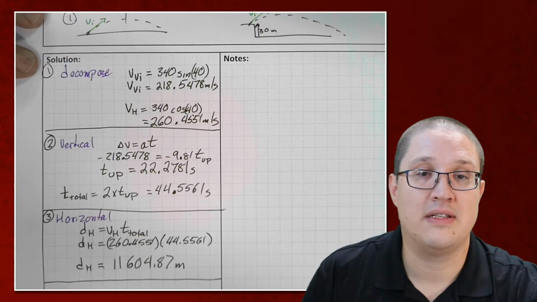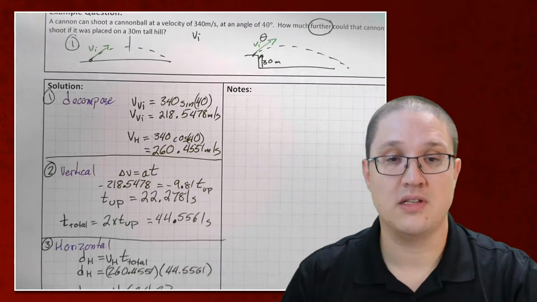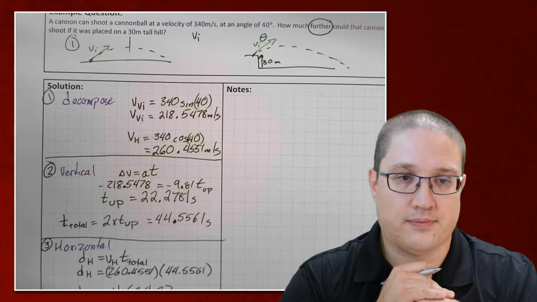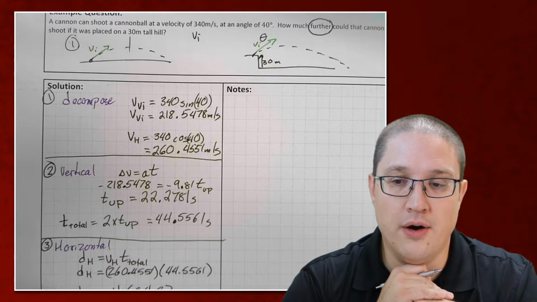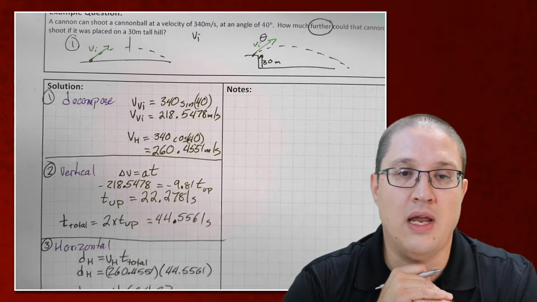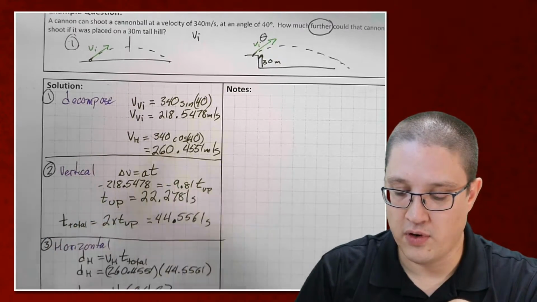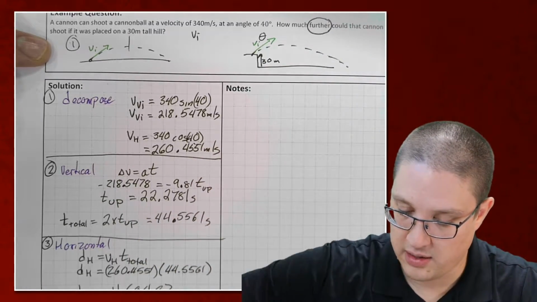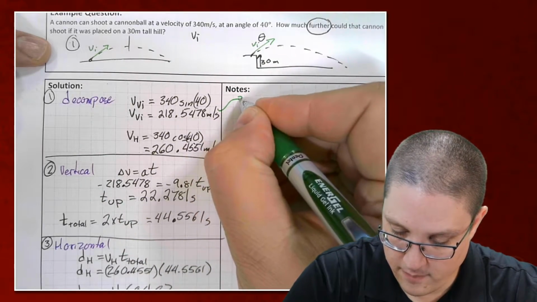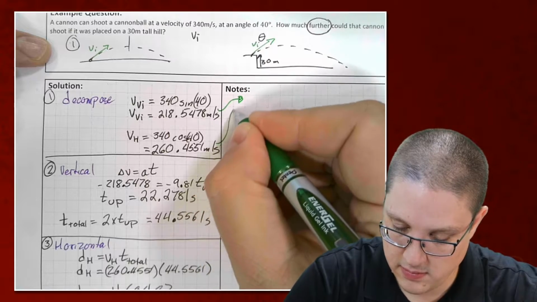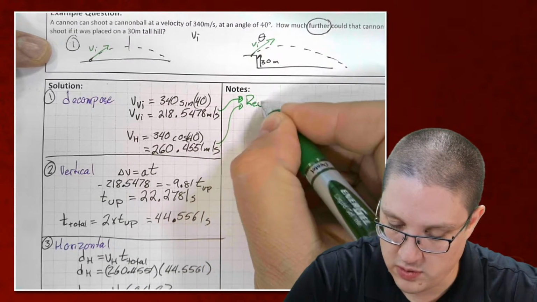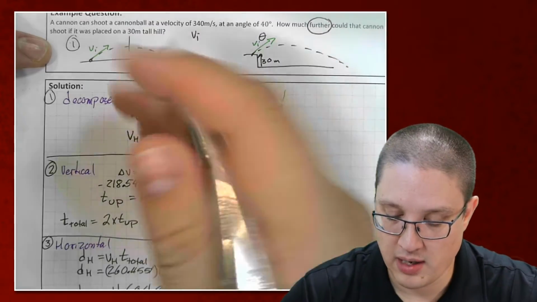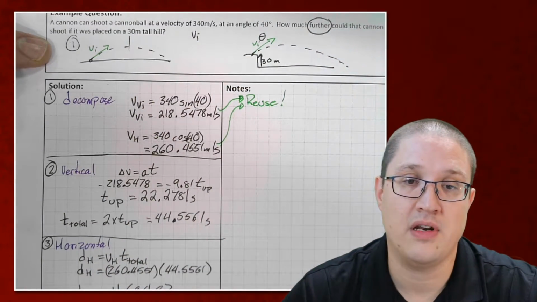Let's take a look at the second option. This is the one that gets a little bit more complicated. We've done this first one in the last video. For our second option here, what we're looking at is we have our vertical and horizontal components already. So I'm actually just going to take those like this, and I'm just going to reuse them. This may not always be the case. You may not have to do this part first, but I've already done them, so I'm just going to reuse them.